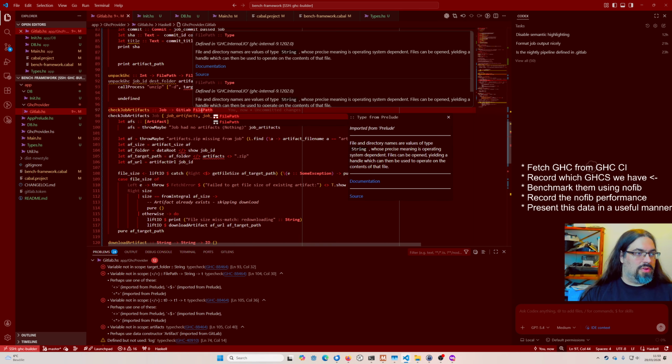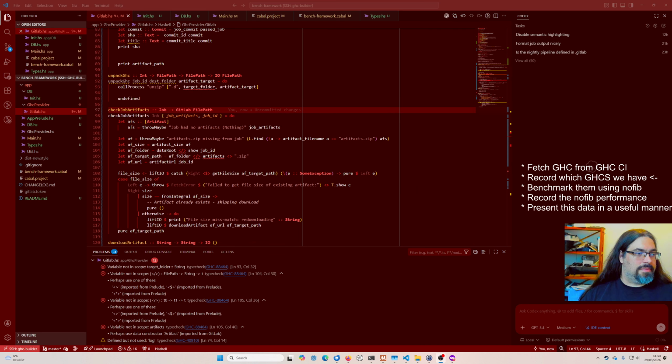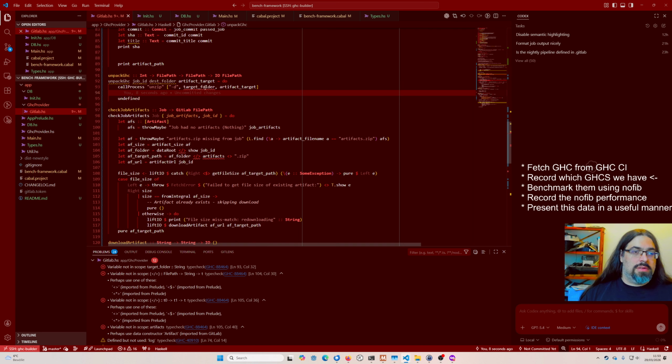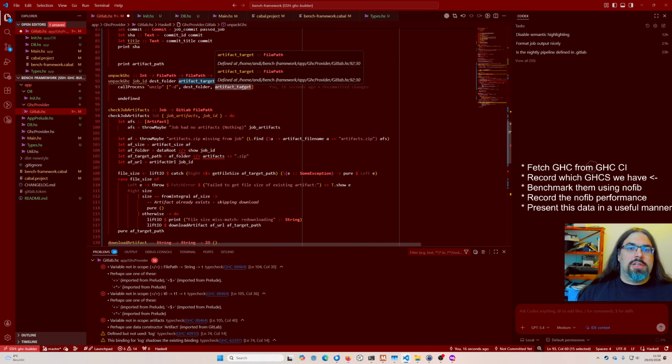Maybe I should just use OS path instead. We unpack into the destination folder and we get it from the artifact target.